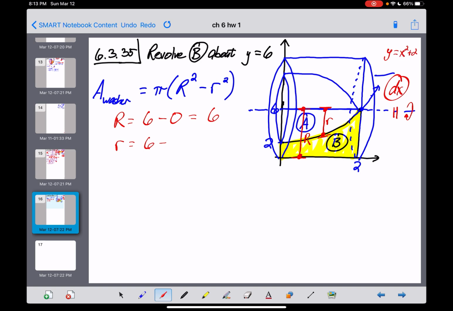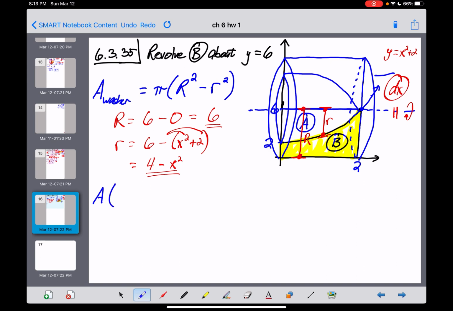My bad. So the x squared plus 2, I'm going to put in parentheses, guys. Let's not make a silly mistake here by forgetting those, and we're going to distribute the negative here. So little r is going to end up being 6 minus 2, that'll be 4 minus x squared. So there's our big R. There's our little r.